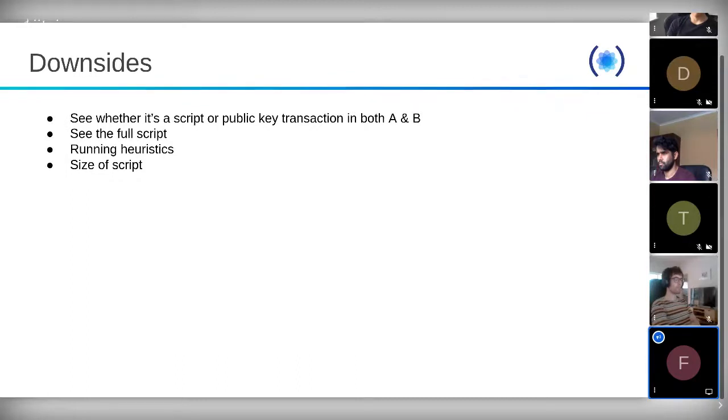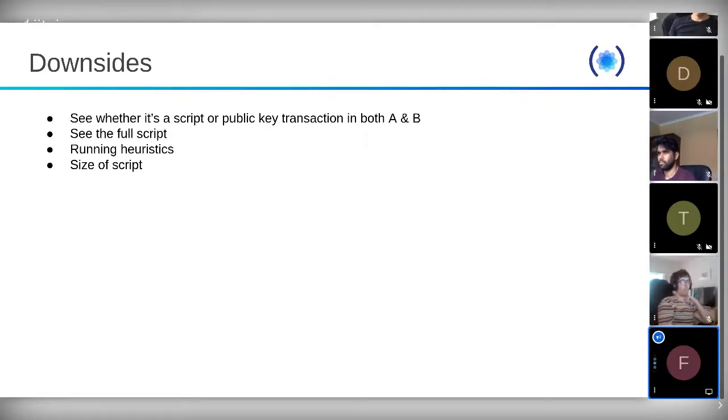It's exactly the script, and that allows you to run heuristics, both on transaction A, where he sends the money to a script or to a key, but also on transaction B, looking at, this is a 3 out of 5 multi-sig, and here are the 5 public keys of the multi-sig, because you have to reveal the full script. That means you have to put all 5 public keys in your full script. So even if you use three public keys to spend the output, all public keys are revealed with the script.